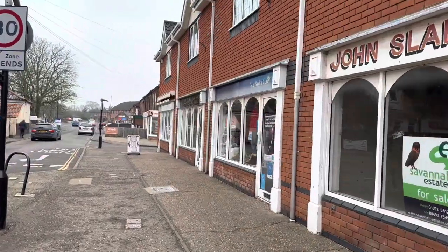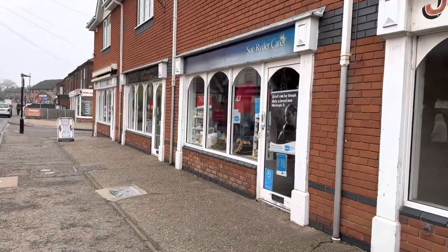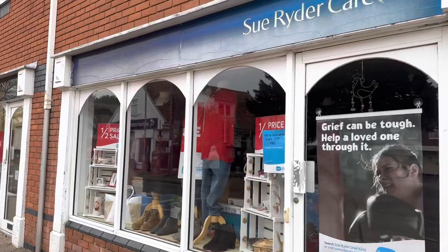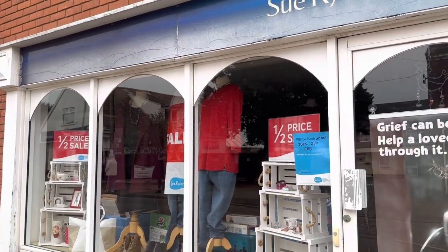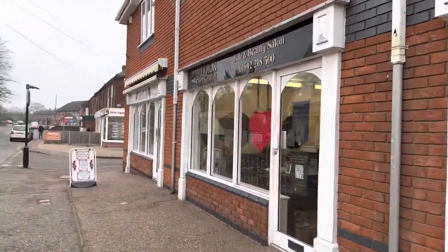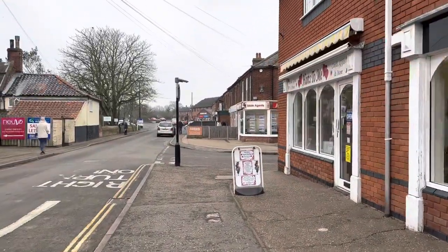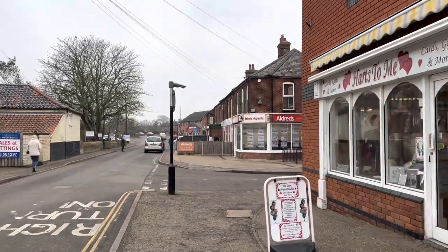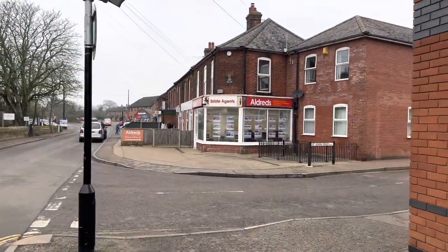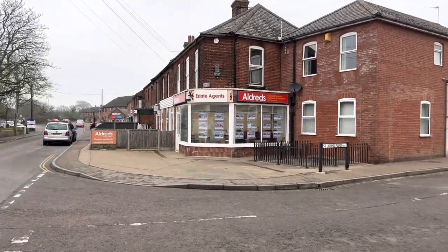So I think this one's shut. I just saw some ladies try the door. So it says it opens 10 a.m. but, oh no, today is Wednesday, isn't it? Yeah. Okay, so I guess they're closed. So I'll go up here to the RSPCA charity shop, which is just over here. And they're really nice in this one. The guy who runs it's really lovely and chatty.